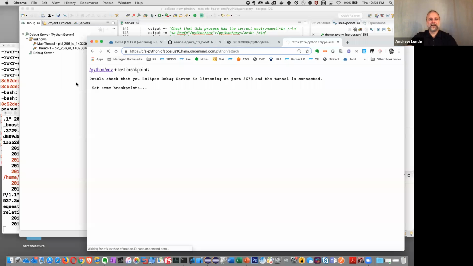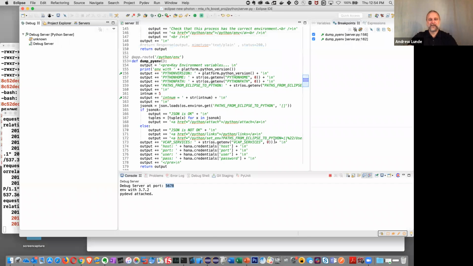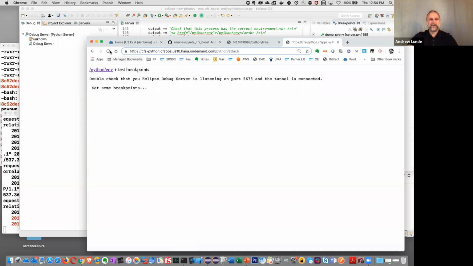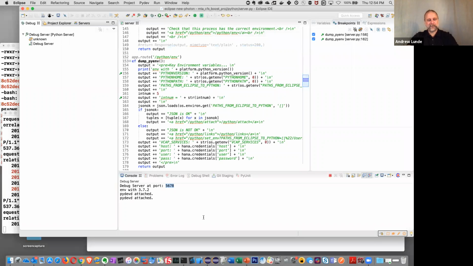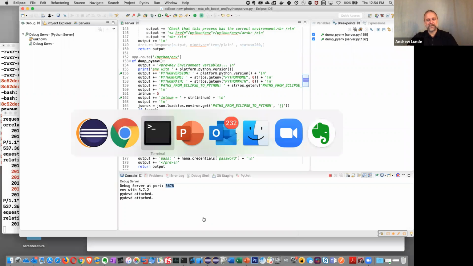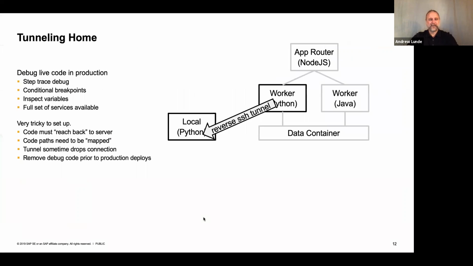Here it comes. Anyway, once it's connected, you can step through, trace, and do all the same typical debug commands. You can inspect variables, etc. So anyway, let's just wrap it up here since we're running short on time.